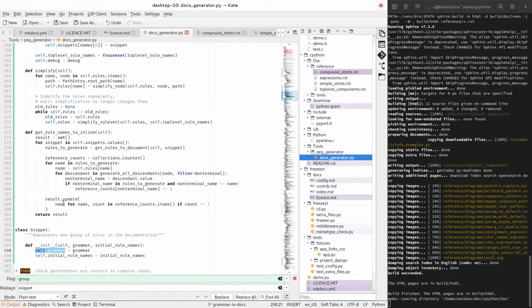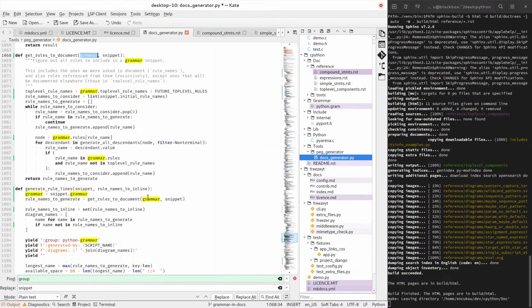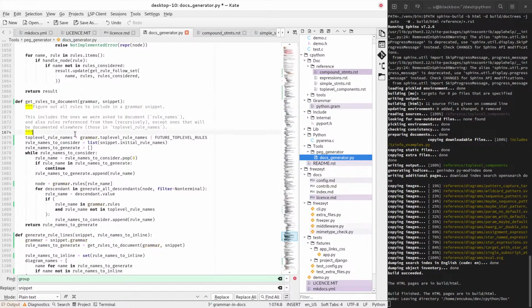I mean, there's some duplication in the data model, but it's definitely much easier to have this link back when you're working with stuff, right? So the reason it's much easier is because functions like this now can just get the snippet, right? And the grammar.